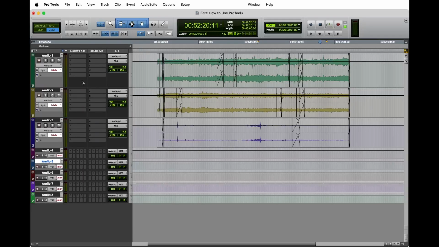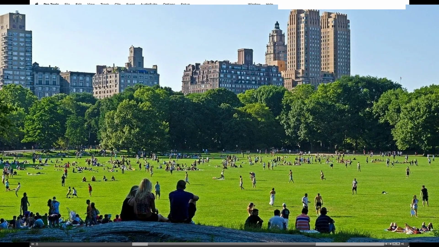So before we mix, we always want to know our intention behind the mix. What are we mixing? Why are we making certain decisions as we're mixing? As we know, this is a background ambience for a scene in Central Park. Following this photo, this wide shot, you can see the city in the background. There's a lot of people here, but it's pretty open space. You can see the trees. You can assume that we're surrounded by trees in the park, but we're not surrounded super close, like the trees aren't right above our heads. We're in an open field, right? So let's keep that in mind.